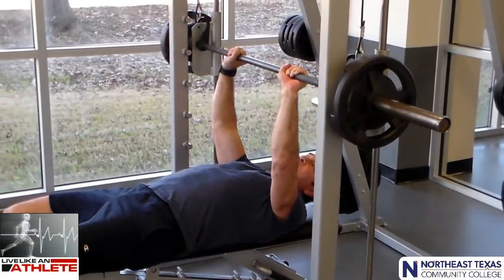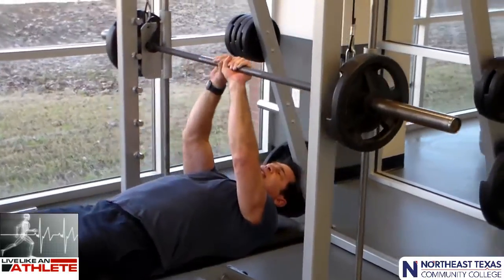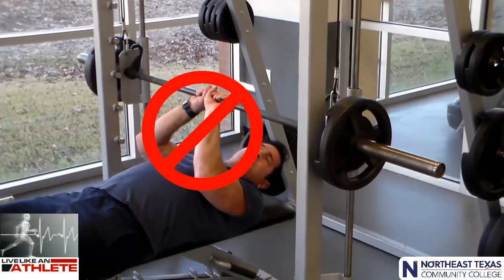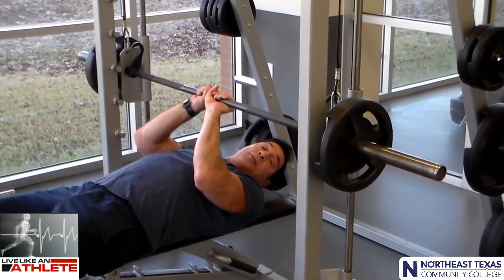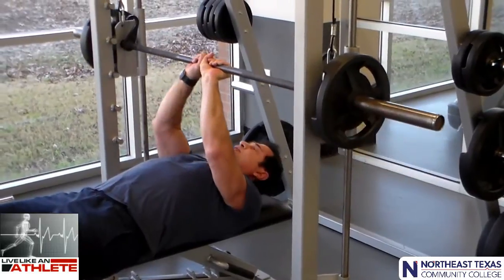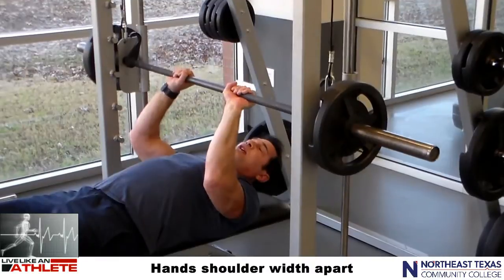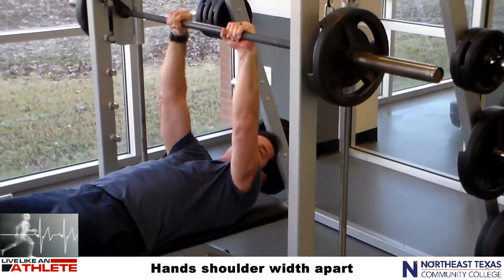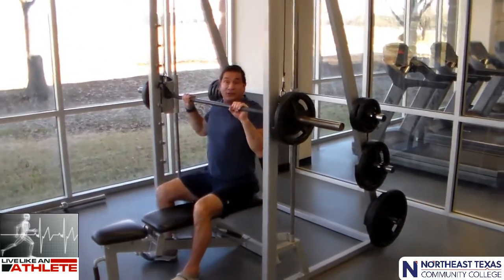For triceps, the back of your arm, I see a lot of students bring their hands in very close and then they try to come down too far. So not only are they hurting their shoulders and elbows, but they're hurting their wrists as well. So instead for triceps, just keep your hands shoulder width, and then just like we talked about before, elbows parallel and straight back up. The next big mistake I see is shoulder presses.